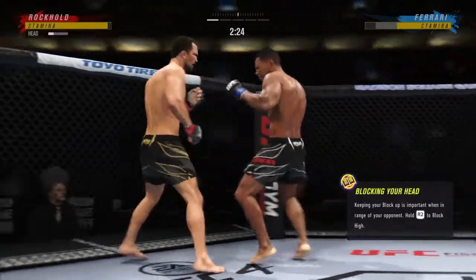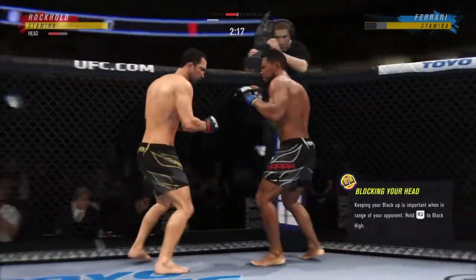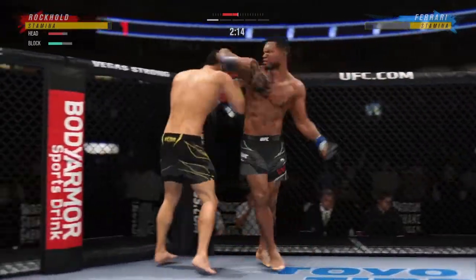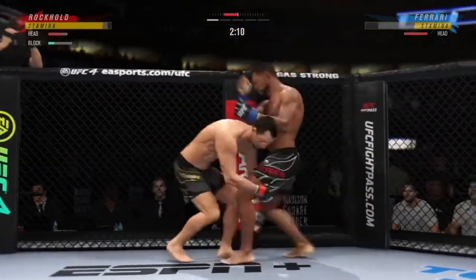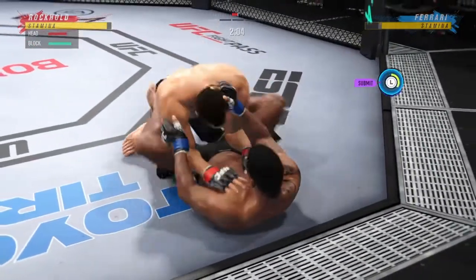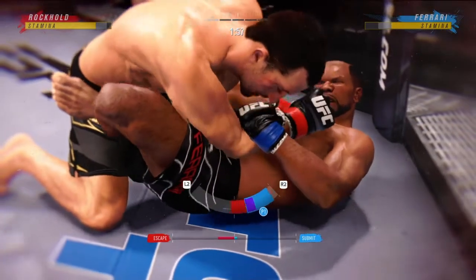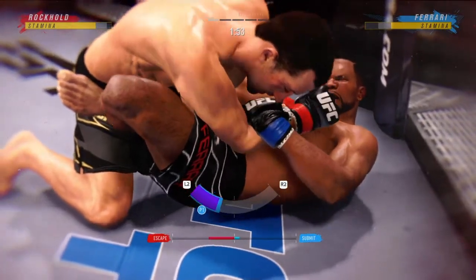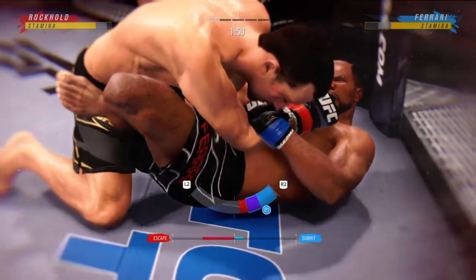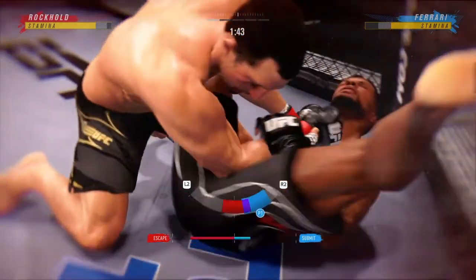Now we're going. Oh! Watch the shot. Oh, beautiful level change. Now the guy's got an armbar. He's attacking it on him. Gotta be careful, armbar.